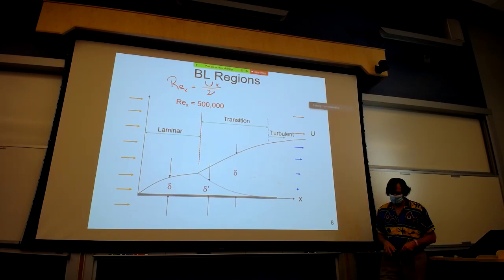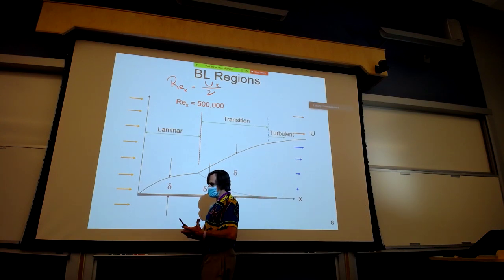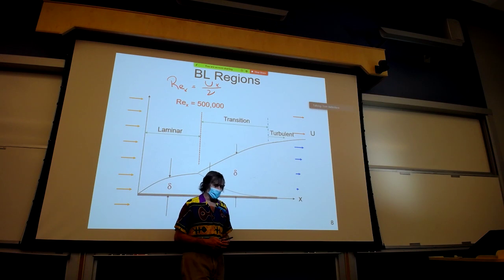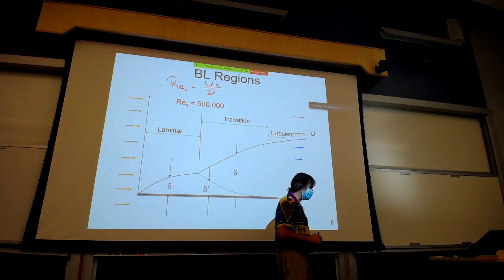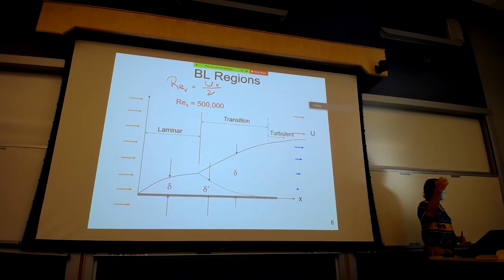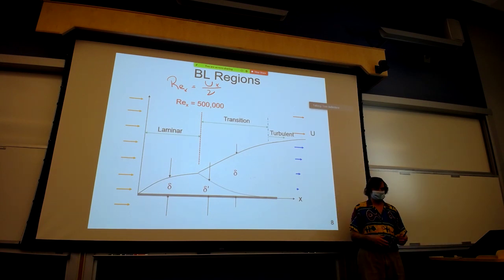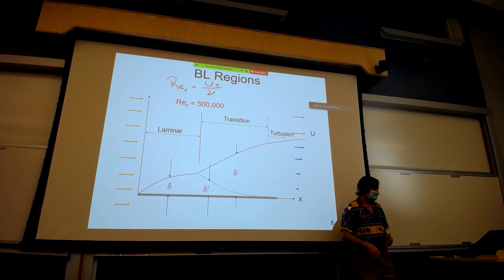In some of your labs, you've had to calculate Reynolds number. The Reynolds number is a force ratio. Even though the numerator and denominator don't look like forces, it's because certain things have been canceled out. But in the numerator, you have inertia, a force due to inertia, and in the denominator, you have viscosity, or the force due to viscosity.